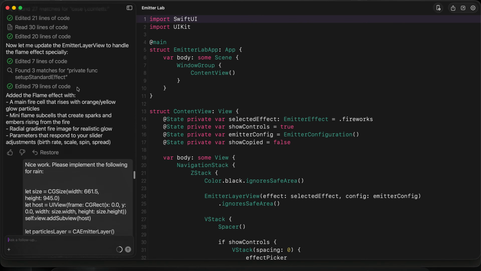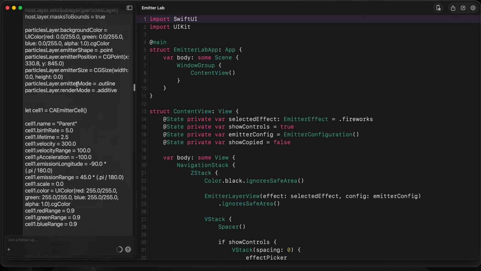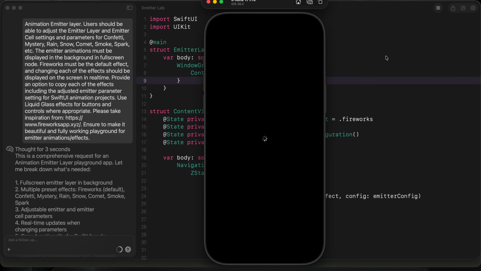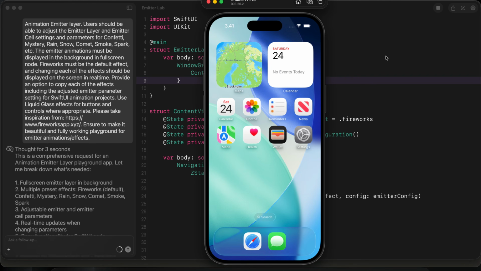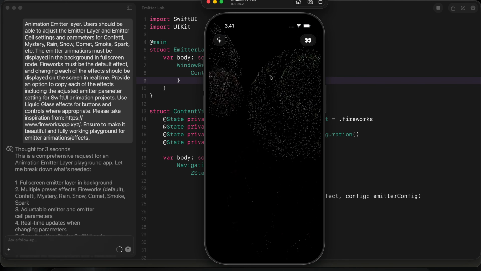On the left, we have the prompt panel. This consists of the previous prompts I added in building the application. So we can click the button to launch the iOS simulator to preview the app. If you launch it for the first time, it will take a while. So that displays the same application I showed you previously on my iPhone.